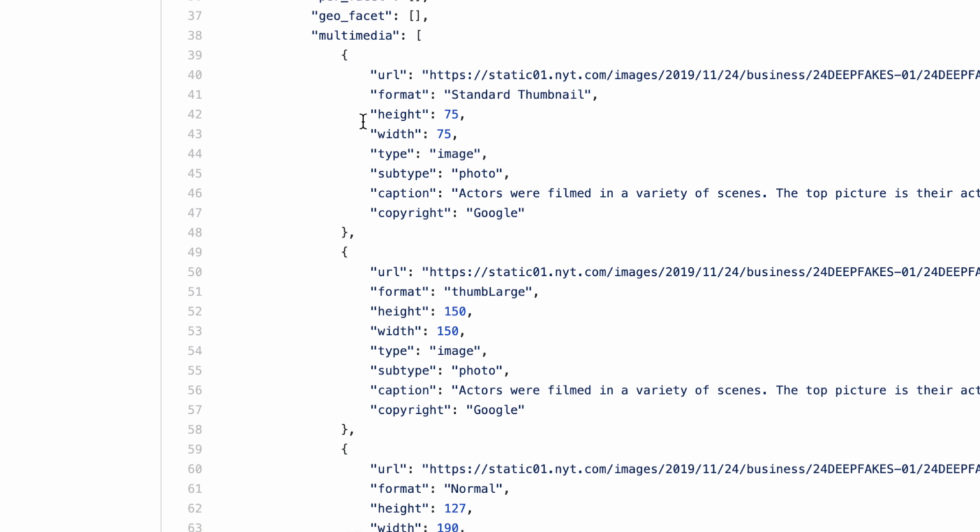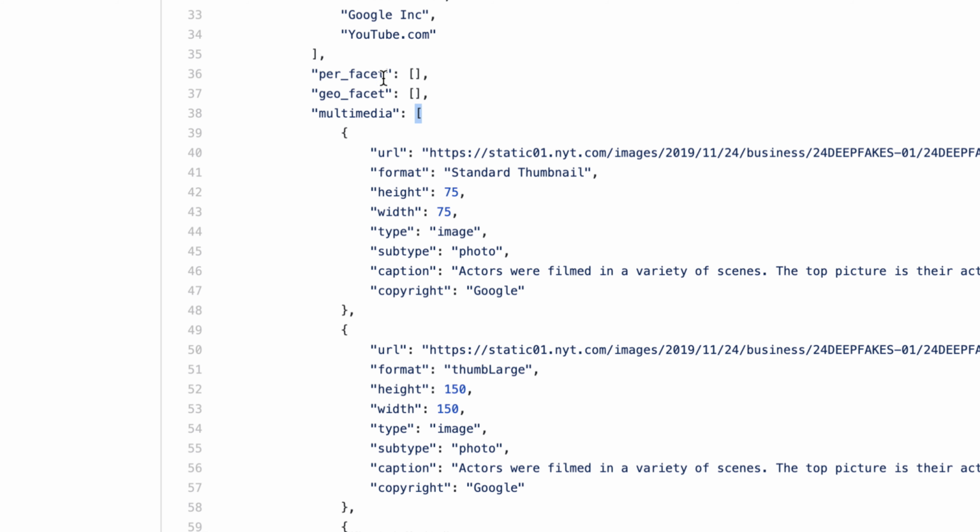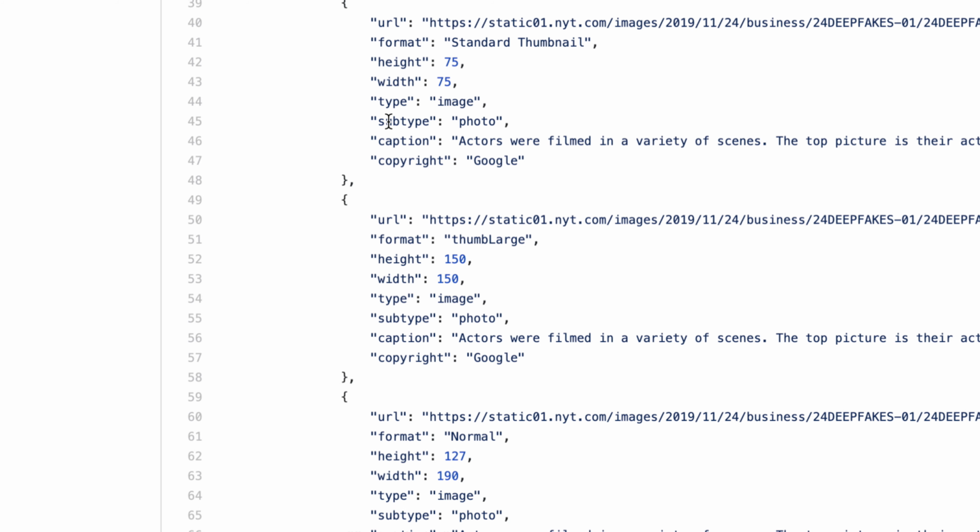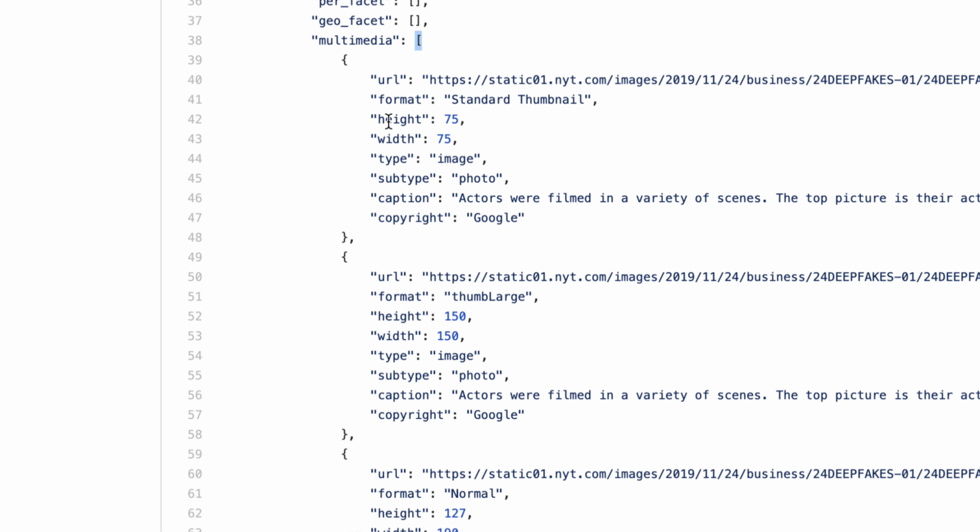And if we go down here, we have a multimedia type. What's multimedia? It's an array, right? So here we see multimedia followed by square bracket. That implies multimedia is an array. Everybody with me? Right? Geofacet here is also an array. But we'll take our multimedia. In our multimedia, we're only interested in two elements of that array.